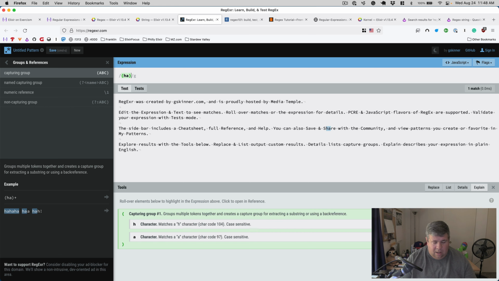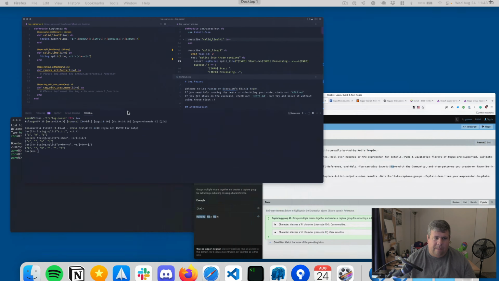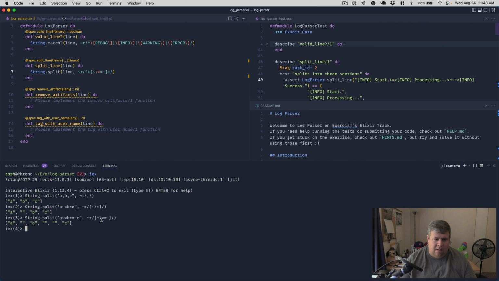What is this? ha plus. Group multiple tokens together and create a capture group for extracting a substring or using a back reference. So ha plus will match ha ha ha ha. Okay. Maybe that's what we want. So we want to match.